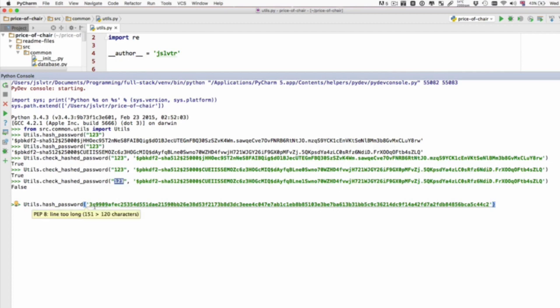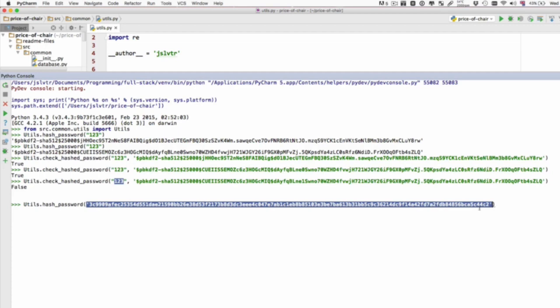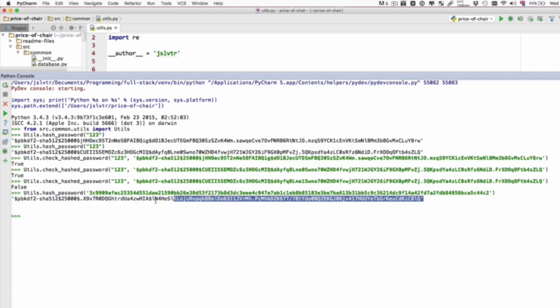Remember, the form in the front end is going to be giving us a string like this one, a SHA-512 encryption, and then we are going to encrypt it with Python into PBKDF2, and that is what we're going to be writing to the database. So this is the password for our user.